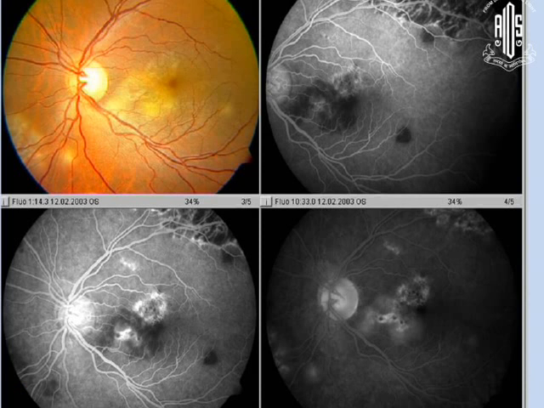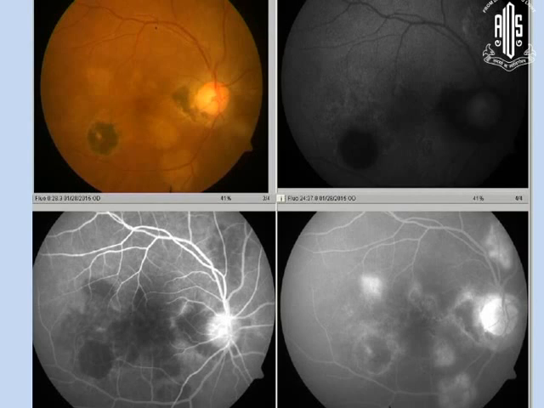Now the patient had healed lesions here in the periphery, but new lesions are appearing here. Clinically, you can make out the blurred margins are there. But on FFA, things are more clear because you are seeing a hypo which is becoming hyper in the later phases. But you are seeing, like in this picture, two lesions. This lesion is an example of a healed lesion. See the healed lesion first.